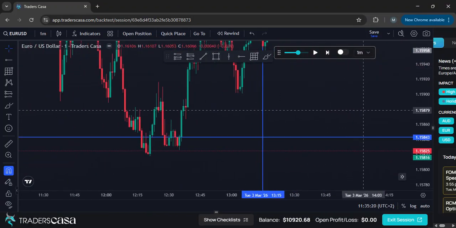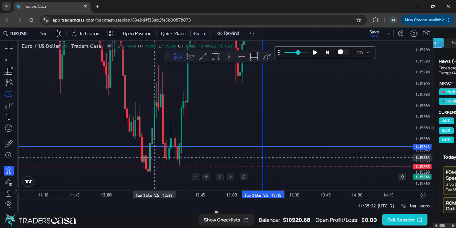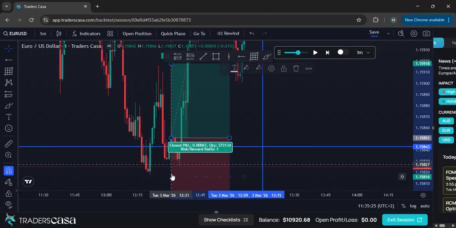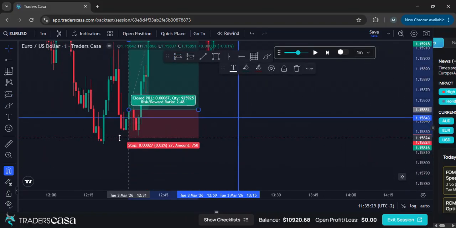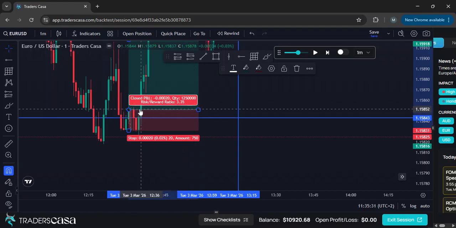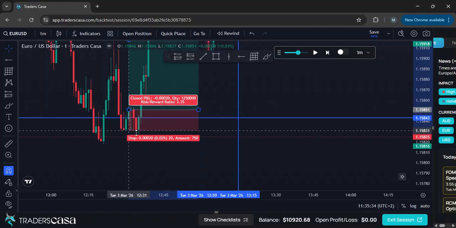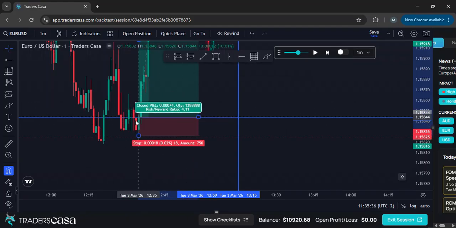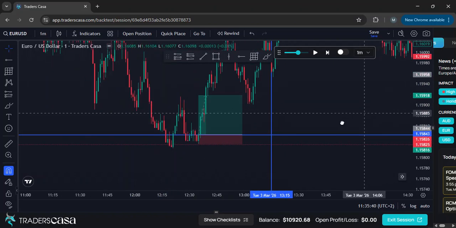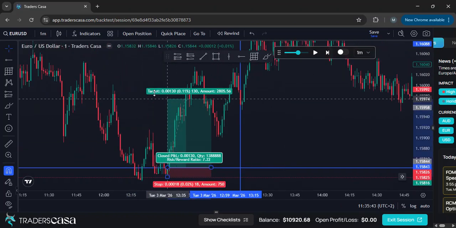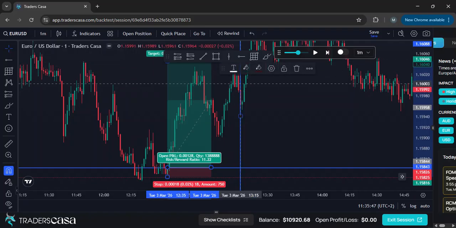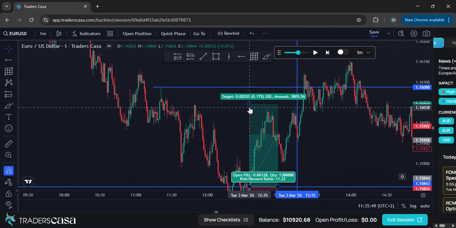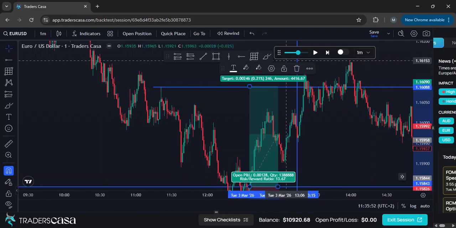The moment it swept the daily, we actually had an entry over here, which I would have entered probably on this candle first, and if I wasn't patient I would have hit stop loss. Sometimes you get a retest on your POI, so I would have entered here, and then as you can see, you've got nice trades where you can target this liquidity over here to the left, which is a 1 to 8, this high which is a 1 to 11, or the 15 high which is over 1 to 10.